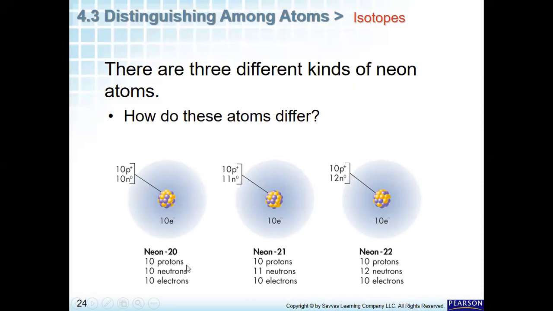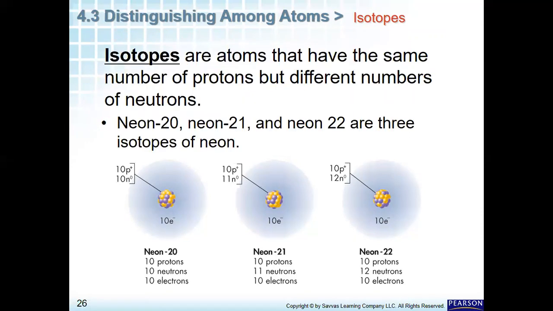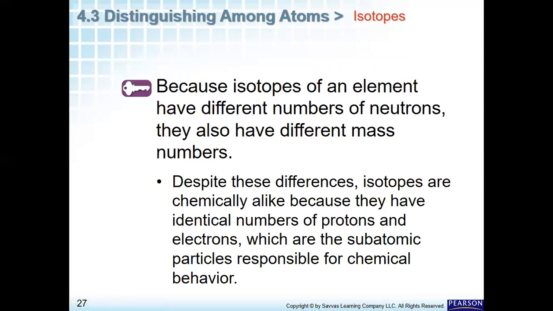So that's neon 20, neon 21, and neon 22, I'm sorry. There's no difference between them except for the mass. So I can now describe the isotopes as the same element, copies, but they are different in the mass. They have the same atomic number, but different mass number. So the isotopes are atoms that have the same number of protons, but different number of neutrons. That's exactly what I said, because the number of protons is the atomic number, but the difference will be according to the number of neutrons, and it will also change the mass number.